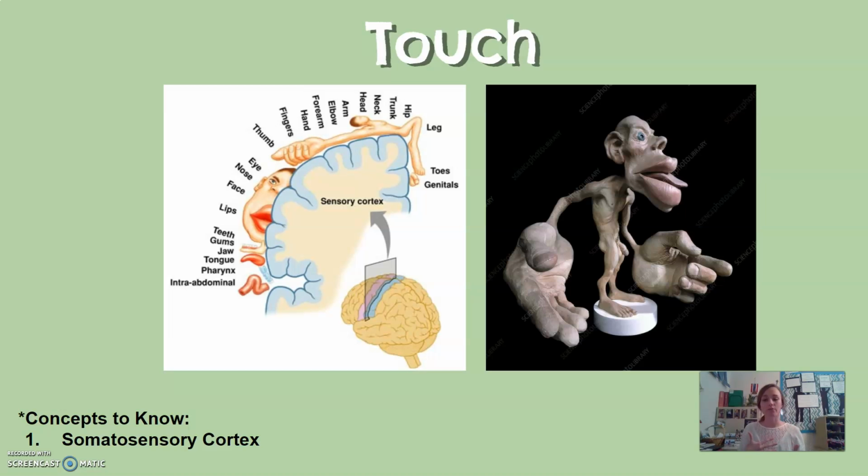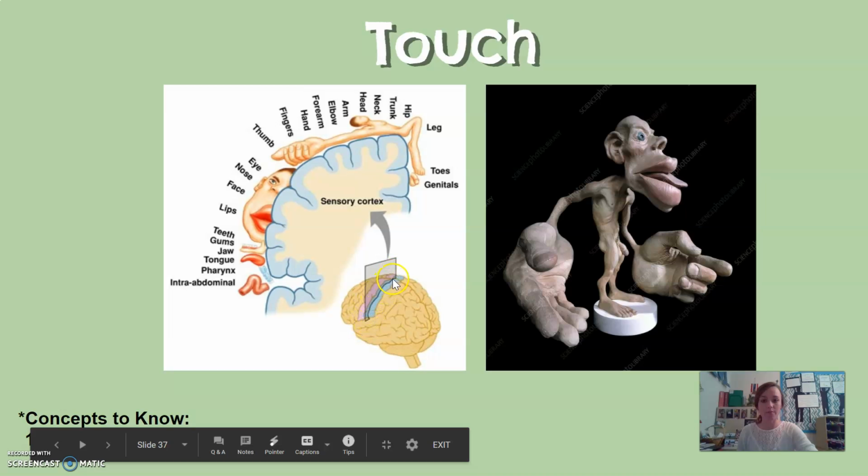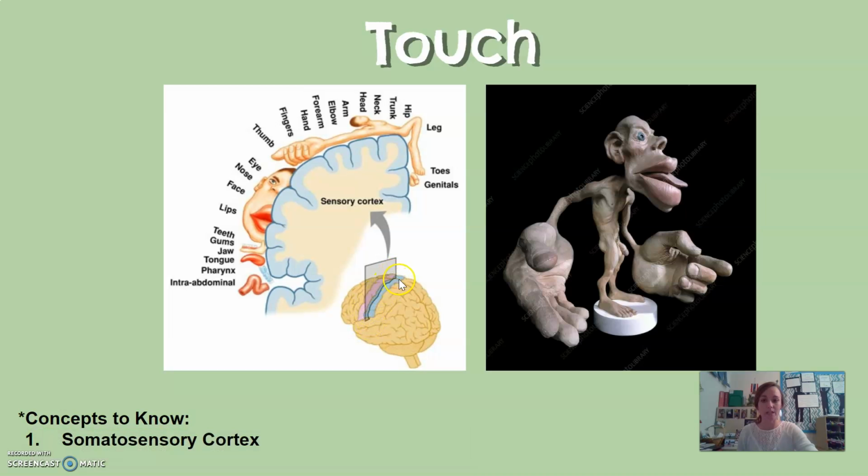The next slide goes over how our brain is perceiving and processing touch. On the left side, you have a brain at the bottom of this diagram, and it is showing you this blue sliver right here, which is the somatosensory cortex. The somatosensory cortex is on the parietal lobe, and here this sliver has been taken out and displayed up here in a larger view so that you can see how all of the different areas of your body where there is skin and this feeling of touch or pressure or pain are represented on the somatosensory cortex where it's being processed.